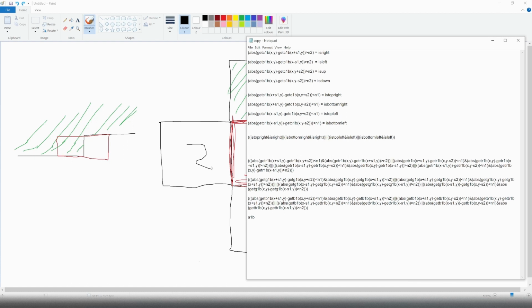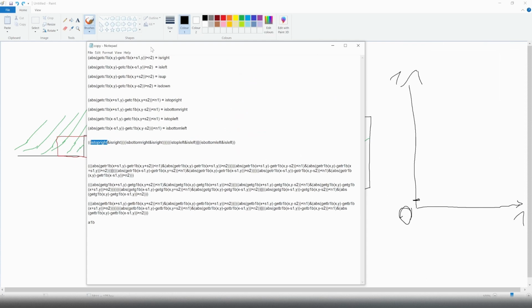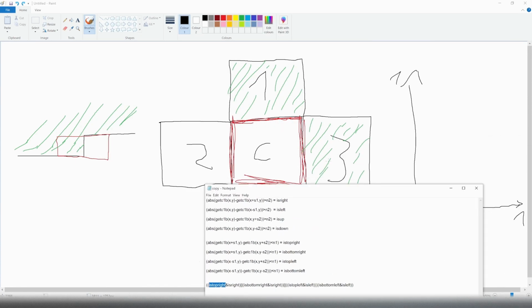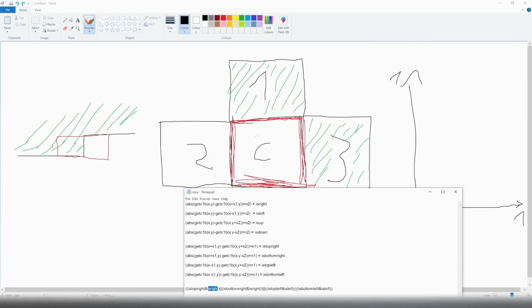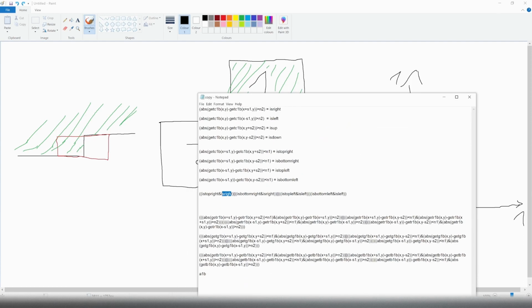All right, so I've already written all of this down. And this all looks kind of complicated, but just ignore pretty much all of it. Just focus on this one line right here. And what you can see right here is all I'm doing is I'm checking is top right. So I'm checking whether the 2 pixels on the top right are the same, which are pixel 1 and pixel 3. And then I check is right, which just asks whether my current pixel is different than pixel 3. And if both of those are true, then this is just 1.